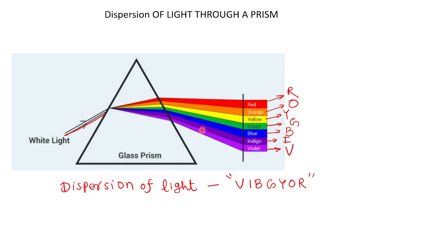So from this experiment, what is our conclusion? The white light, for example sunlight, consists of 7 colors. If it is passing through the prism, it will be divided into 7 components. Okay, understood. So all of you just draw a rough diagram. You cannot show the colors, so instead you may draw a rough diagram like this. I will show you. You have to write white light here. You may draw like this. Okay.